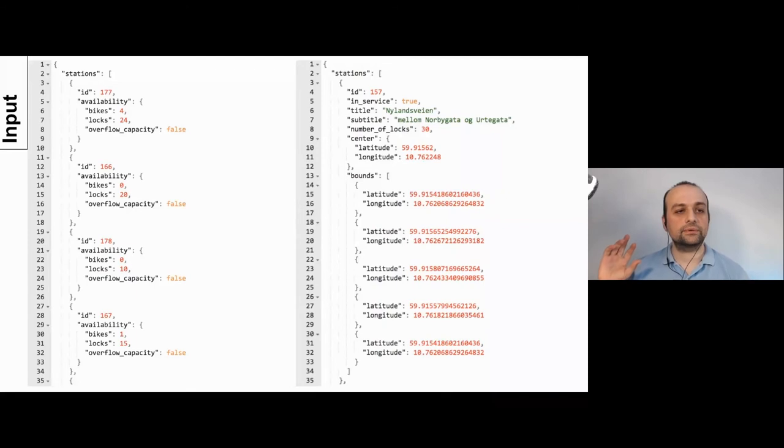And that was written in another API endpoint where I would have all the metadata about the station. So the title of the station, what the name of that thing is, where it would be geographically, like latitude and longitude, all these kinds of things, and description. And I would even have small polygons around the shape of that locking station, as you can see there in bounds, it would give me a polygon boundary of that station.